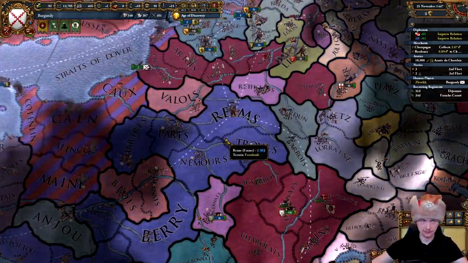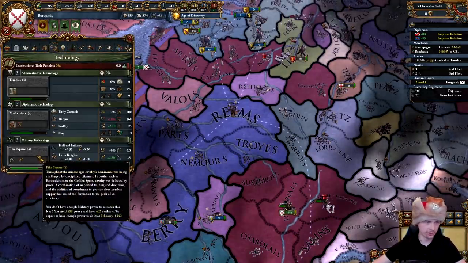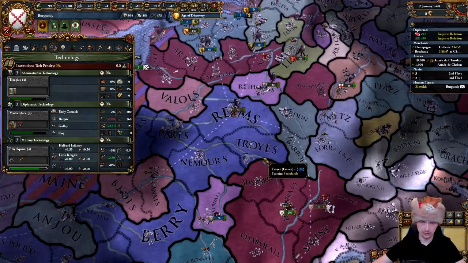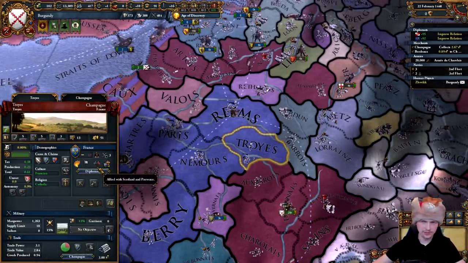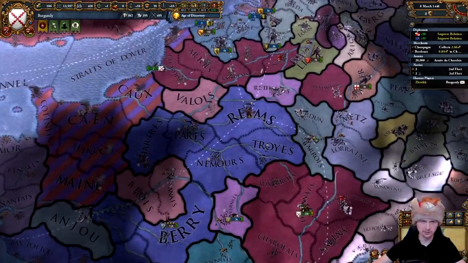Let's get that. So how close are we to get the fifth technology? It is going to be here in February, in over a year. In the meantime, get the claims ready. And I'm afraid that Austria will not help us, so we'll have to deal with them by ourselves, but that's totally doable.